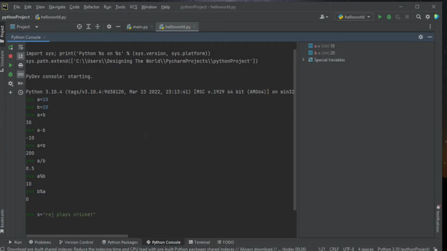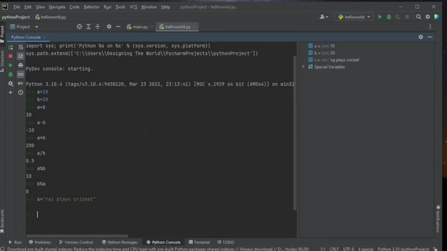You can give any sentence, I'm just giving this for demonstration purposes. Then another string, so that we can make the arithmetic operator work. H is equal to good. So Raj plays cricket good, in that way we can print and see.